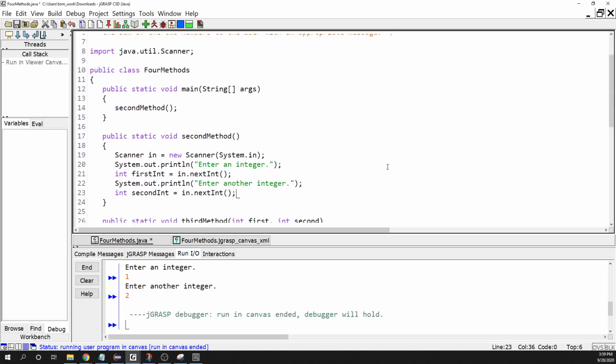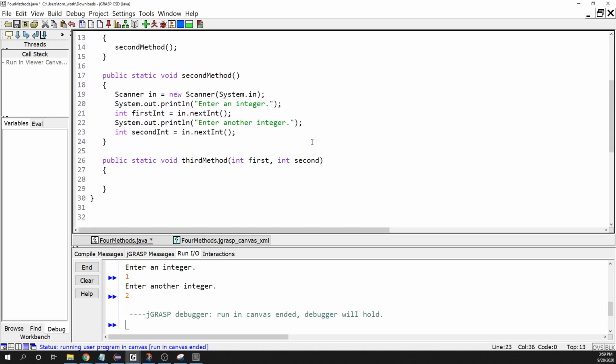All right, and so the way that I would do that is with a method call. I would call this method, third method, so I would put its name. And then for each parameter in the parameter list, of which there are two, I would have to supply some information. That information needs to be of type int.